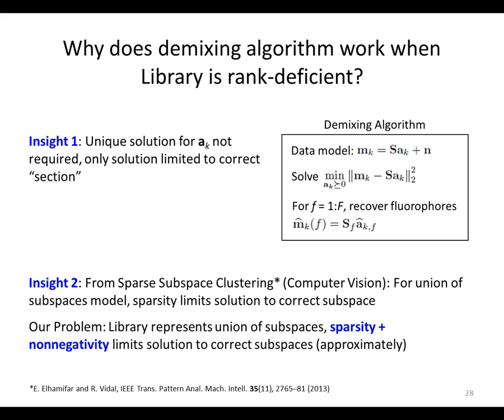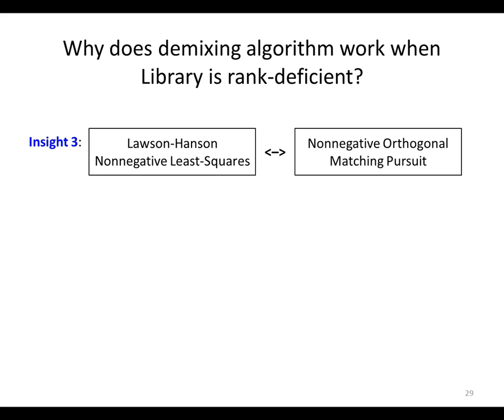So we have the non-negativity here, but where's the sparsity coming from? And the surprising thing is that it's actually coming from the Lawson-Hansen non-negative least squares algorithm. Because if you take a look at this code, you see that you can interpret that as a version of non-negative orthogonal matching pursuit. Now, orthogonal matching pursuit is an algorithm that's popular in the compressed sensing community for finding sparse solutions. So it's really interesting that this algorithm that has been around for like 40 years is actually a version of something that started to crop up maybe 20 years ago.